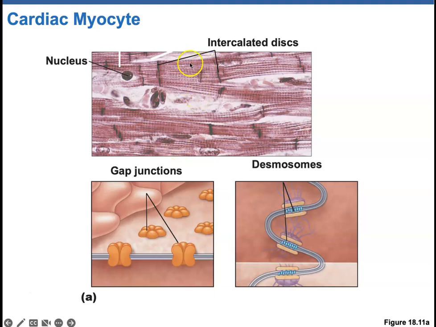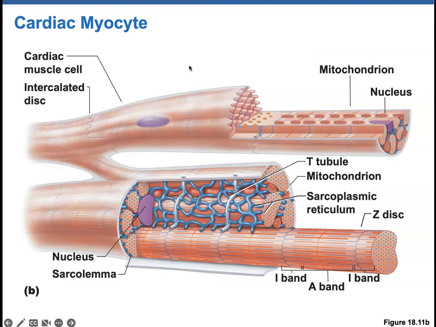So where it looks darker, that is where the protein is that's darker, and where it looks lighter, that is where the protein is that's lighter. So here's your dark bands, and here are your little light areas. What you have in here is some microscopic stuff that is very important in terms of our heart muscle. And we also have this stuff in our skeletal muscle. But in the heart, this blue stuff is called sarcoplasmic reticulum. This is where it stores the calcium within the cell. So the intracellular storage for the calcium is in here in the sarcoplasmic reticulum.